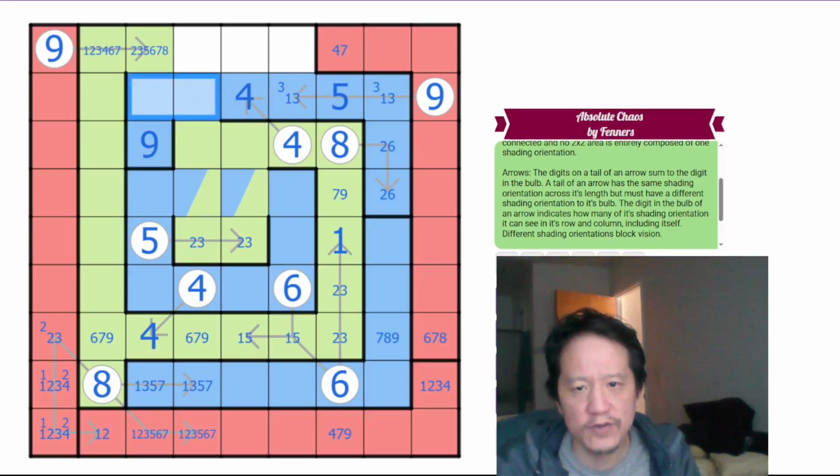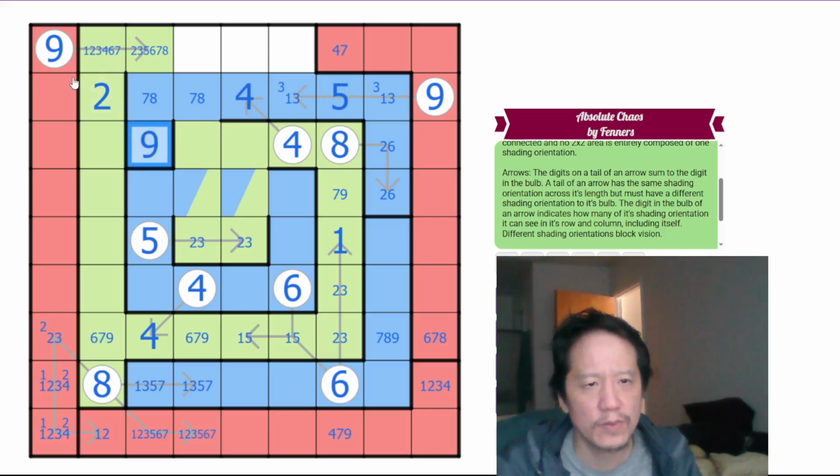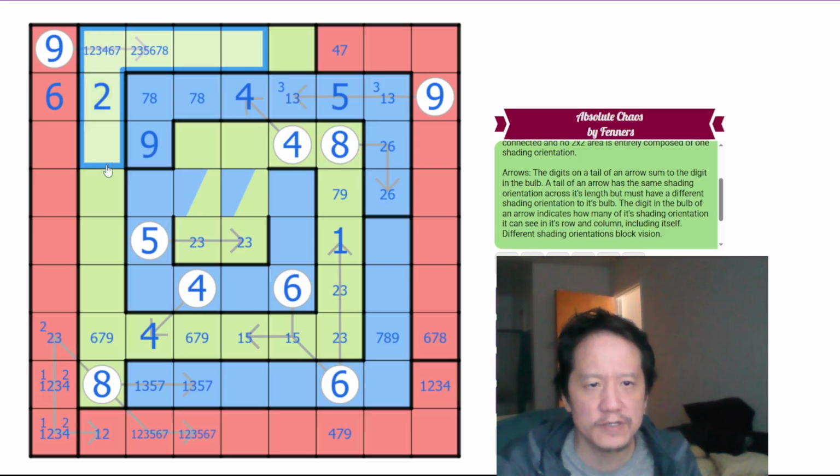So this is a 7, 8 pair here. This cannot be 2, so this must be a 2 here, which makes this a 6. So this is a region. Again, this is a full region. So that's good. Which means this has to be all green. So that's 1, 2, 3, 4, 5, 6, 7, 8, 9. Which means this is a region.